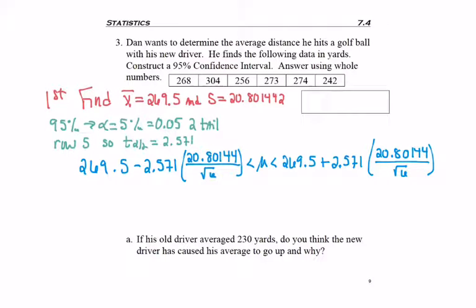Enter all of that straight across into my calculator. And I get some values. Double checking, it says answer is a whole number. So, I'm going to get 248 to 291 is what the true population average probably falls between.